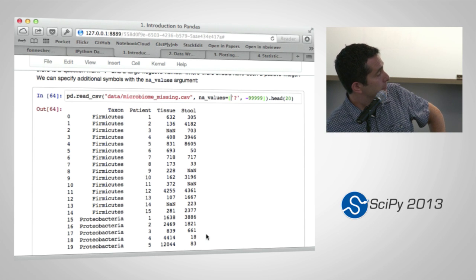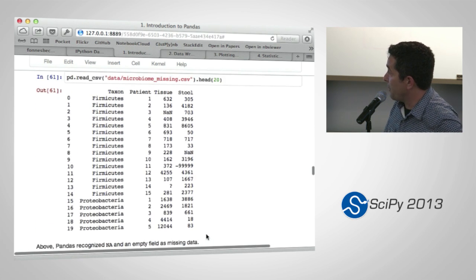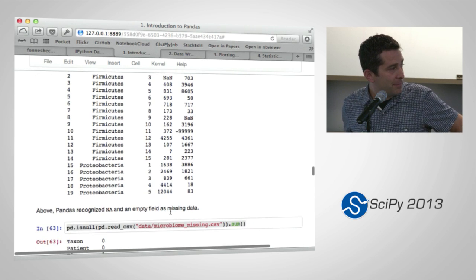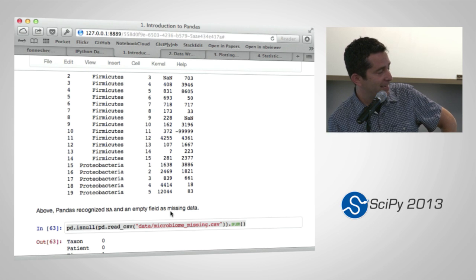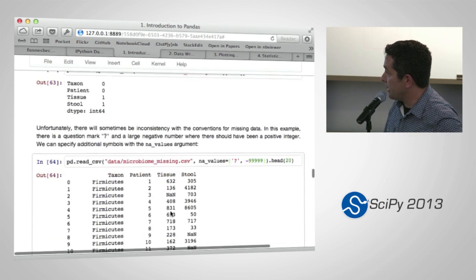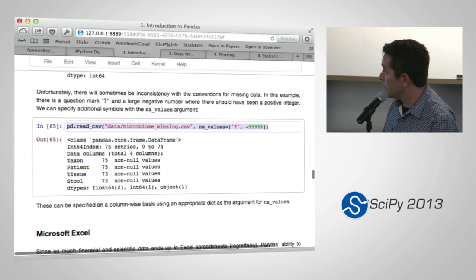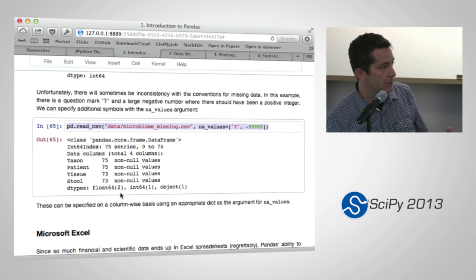What happened to the question mark? There's a character, then you have numerics. Up here, it would have turned this into an object type because there was still a question mark. So the question was, there was a question mark, what did it do to the type for that column? In the one where we didn't specify question mark as an NA value, it had to convert the whole column into an object. But here, it didn't have to do that. And we can see that by getting rid of this. The only object here is taxon, which is string. Everything else is either int or float. So missing values don't count against the type, in other words.